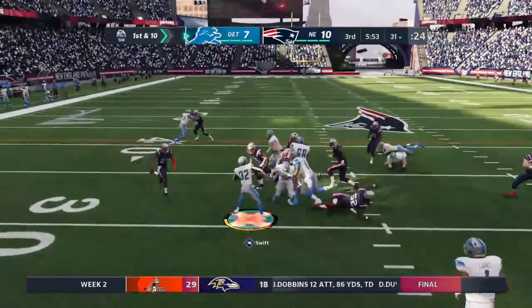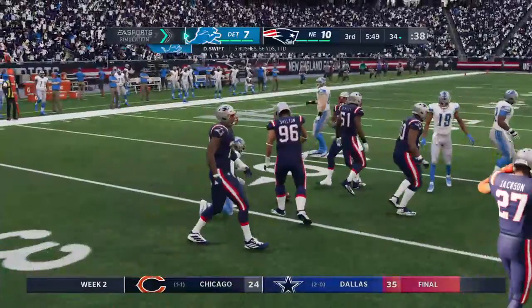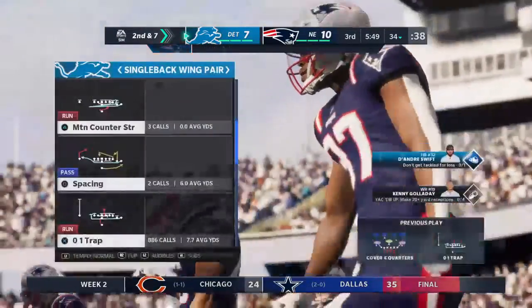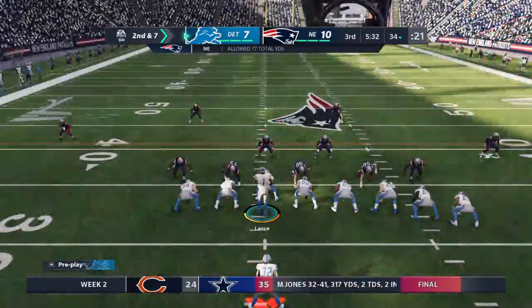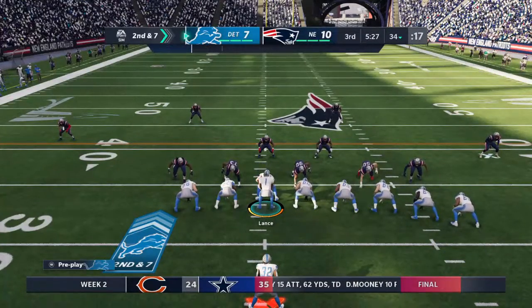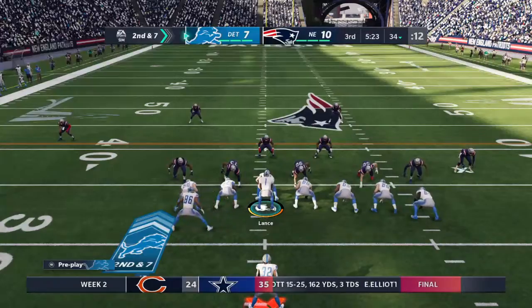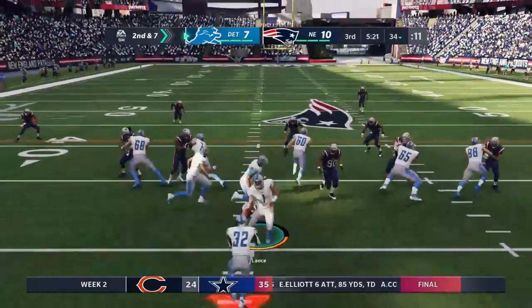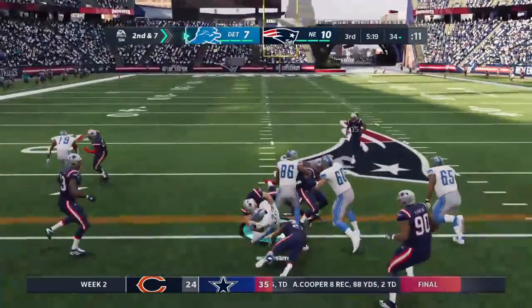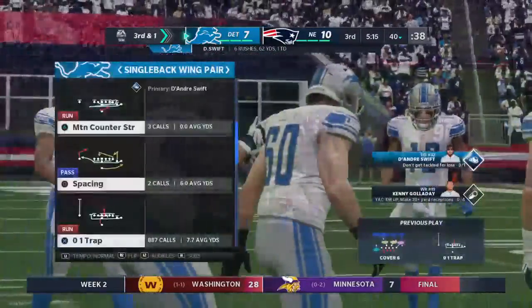3rd quarter starts with a run from Swift. They trail by 3, and they just got 3 yards to start the 3rd quarter. They'd love to just strike back with a touchdown right here, and if it's a long play, so be it. But the main goal, get a couple of first downs, run some plays, run some clock, allow their defense to get a chance to catch their breath, settle down, and relax a little bit after they just gave up the score. And able to break one tackle, but then quickly brought down.